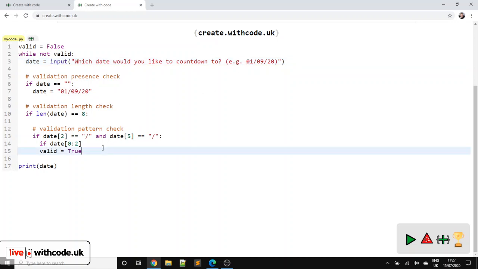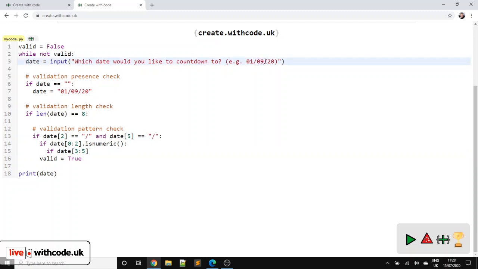So if that is numeric, and also if date, so this time we don't want the /, which would be position 2, we want the one afterwards, up to and including 5, so that's this part here. This is at position 3, and this is at position 4, so we stop just before position 5.